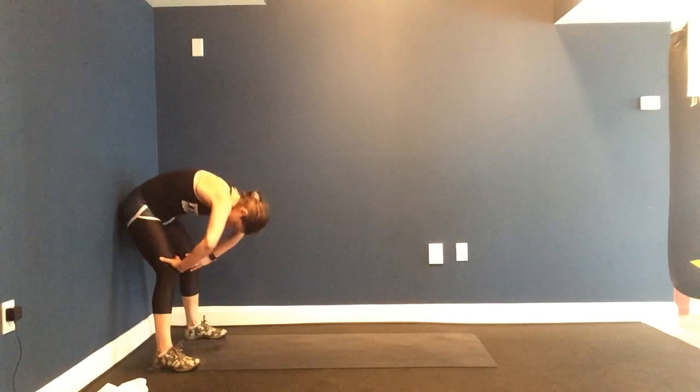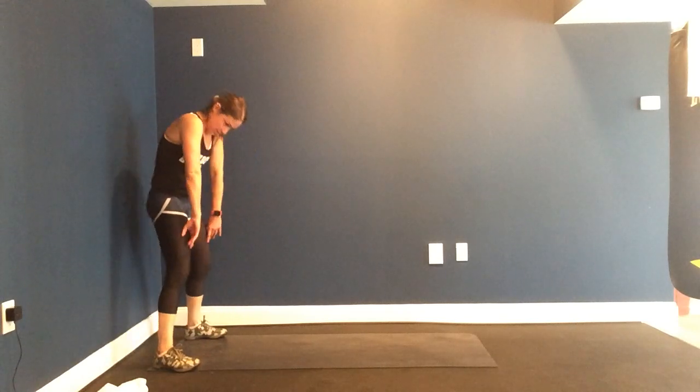Hands on your knees, slowly roll yourself up one vertebrae at a time. Shrug your shoulders back. And just try to circle your neck a couple of times. One way and then the other. And then just take one deep breath all together. And exhale.